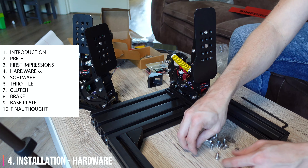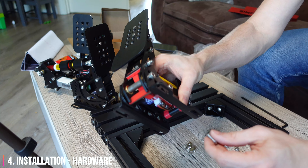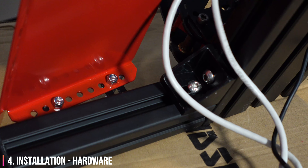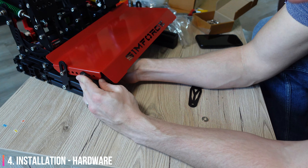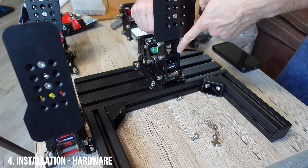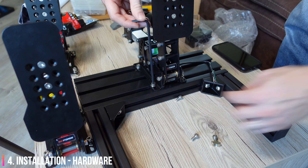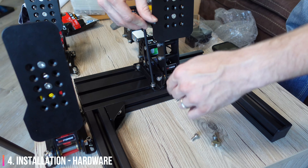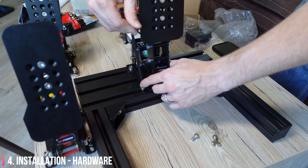Assembling this hardware is a bit of work. The base plate takes a bit of time to assemble, but once assembled, adjustments are relatively easy. On the red part of the base plate, I'd love to see the inner nut replaced with a welded nut, as needing to get a spanner in there to make an adjustment is a bit of a pain, especially if the pedals are already mounted to your rig. Installing the pedals on the base plate is very straightforward thanks to the little winged T-nuts. However, especially on the brake, ensure that you tighten them correctly as they don't quite give the same level of hold as a regular T-slot nut. Mine did come loose once mid-race, but I tightened them properly and the issue hasn't come up since.